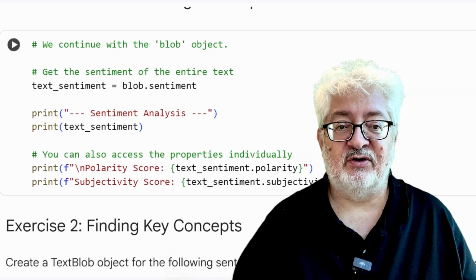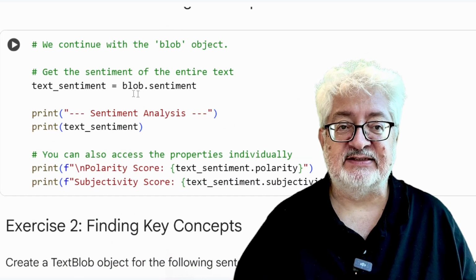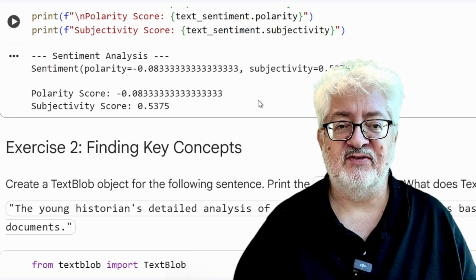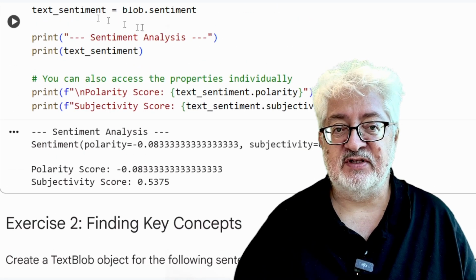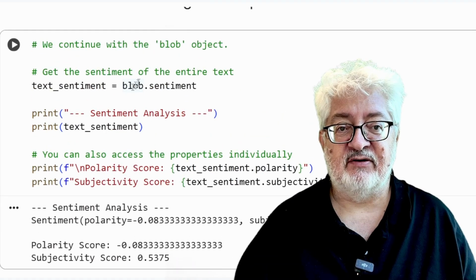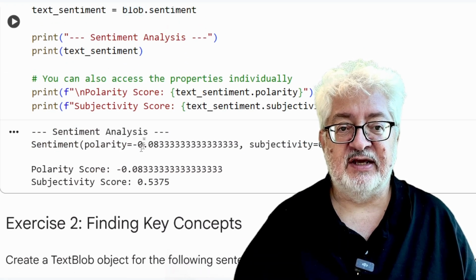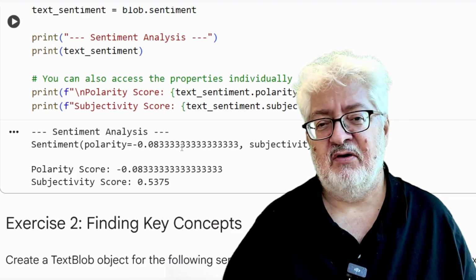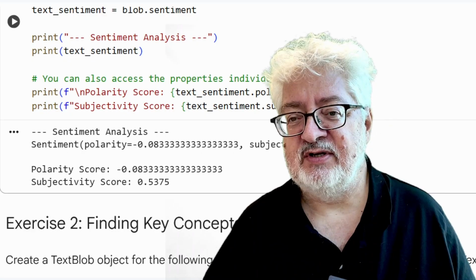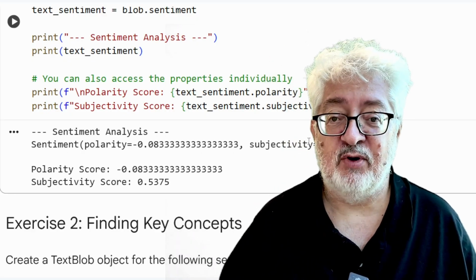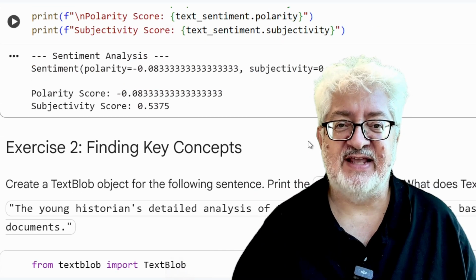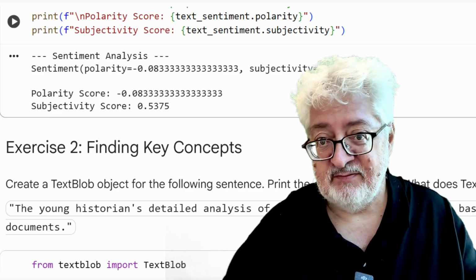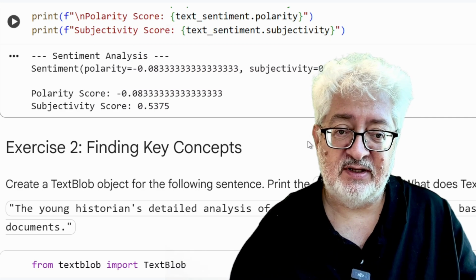And then, of course, you can also do your sentiment analysis on the blob object, which we will do now. When I execute this, you see that I'm just using the previous blob object that I already have. I see the polarity is 0.08, so it's almost neutral, and the subjectivity is 0.5, so it's neutral in both cases. It doesn't have a strong bias or a strong expression of polarity or subjectivity in any case.